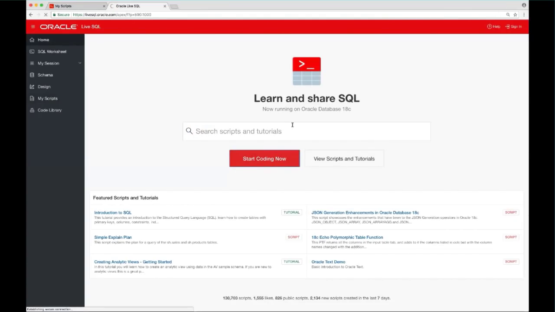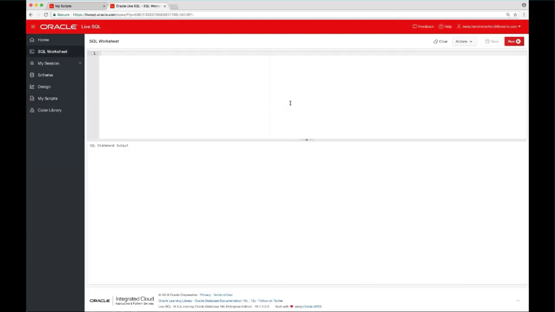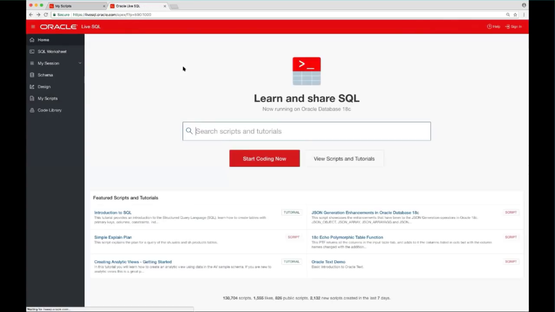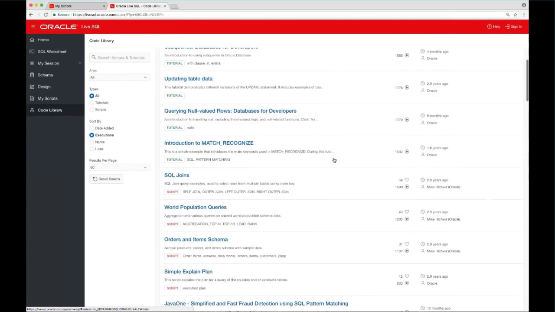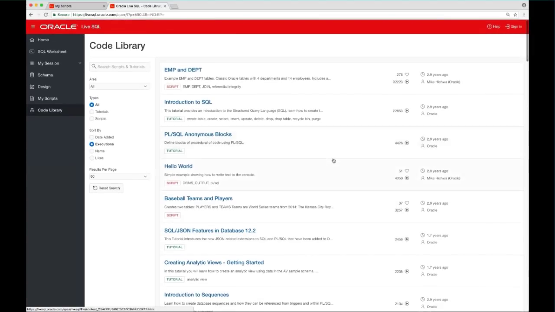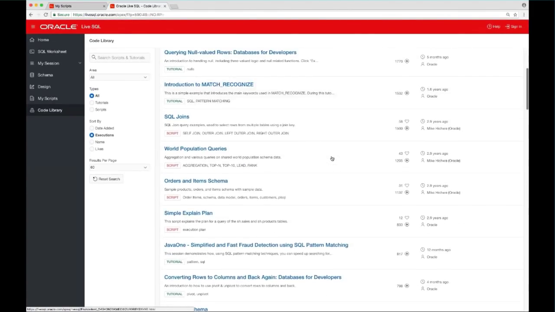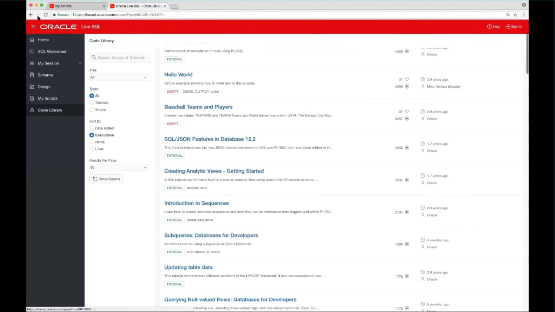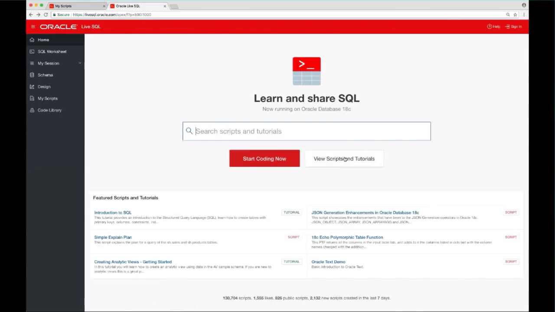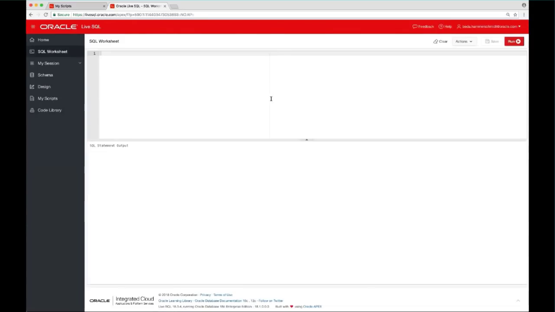individually. So if you haven't used LiveSQL before, just go to livesql.oracle.com, and you can either view existing tutorials. There's already a bit on JSON, but it's not limited to JSON. It's basically all Oracle SQL and related things. Or you can just type your own statements here if you want to try out something. So this works, I think, on an 18 database. So we do have quite a bit of JSON functionality here.